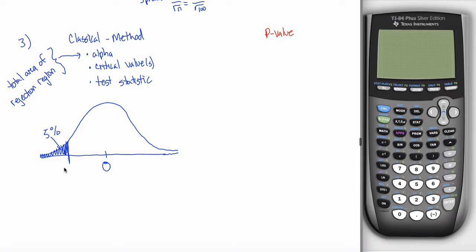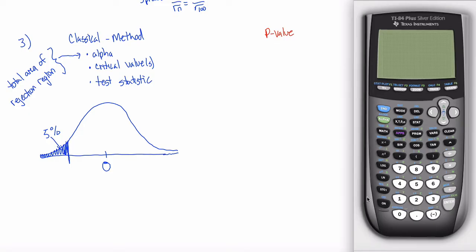We need to find that, and it needs to be a normalized value, a z-score, because all of the numbers when we deal with hypothesis testing are normalized. So I need you to find the z-score that is so far to the left that the area left of it is only 5%. And I think you know how to do that. I think that's something we've already done in this class.